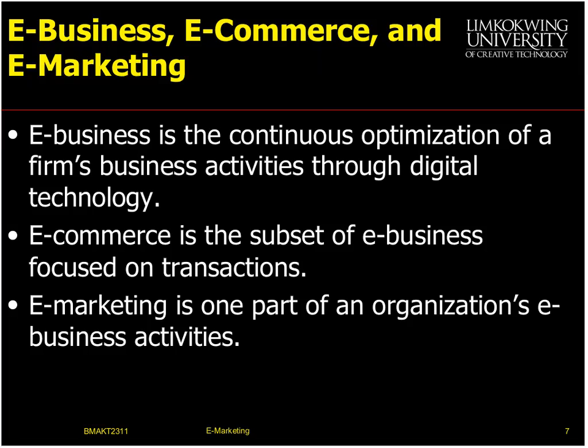And we have e-marketing on the other side, which is one part of an organization's e-business activities. As we go down, we have more detailed information coming up. E-business is the continuous optimization of a firm's business activity through digital technology. It means how we can get the best out of our organization when we go online, when we use digital technology, information technology, and so on. E-commerce and e-marketing are two sub-components of this e-business. One is all about transactions, which is e-commerce, and the other is about the organization's business activity that is marketing.